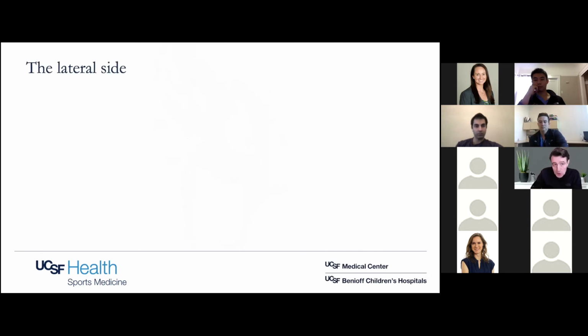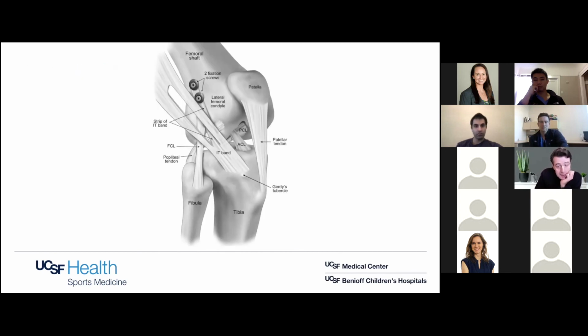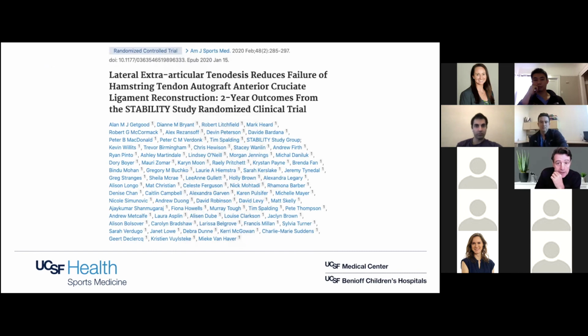And I think when you look at the lateral side, this is probably going to be the way that it's done in the future. And there are some studies to show that it does reduce failure from ACL reconstructions. And so the concept is that if you have really young active patients and maybe patients who, for example, have hypermobility and you want to do something extra in addition to your hamstring, you would consider doing an LET in addition to the hamstring to help them with rotational control.